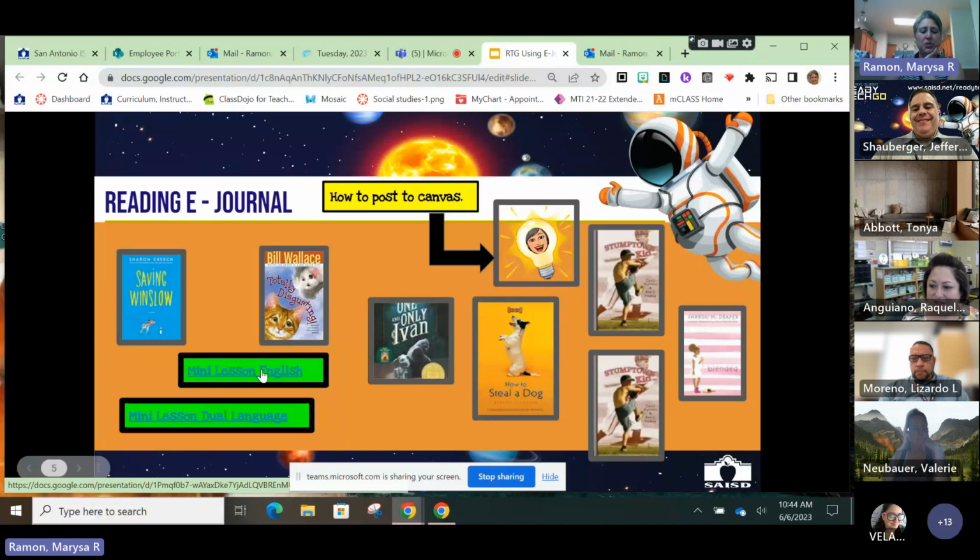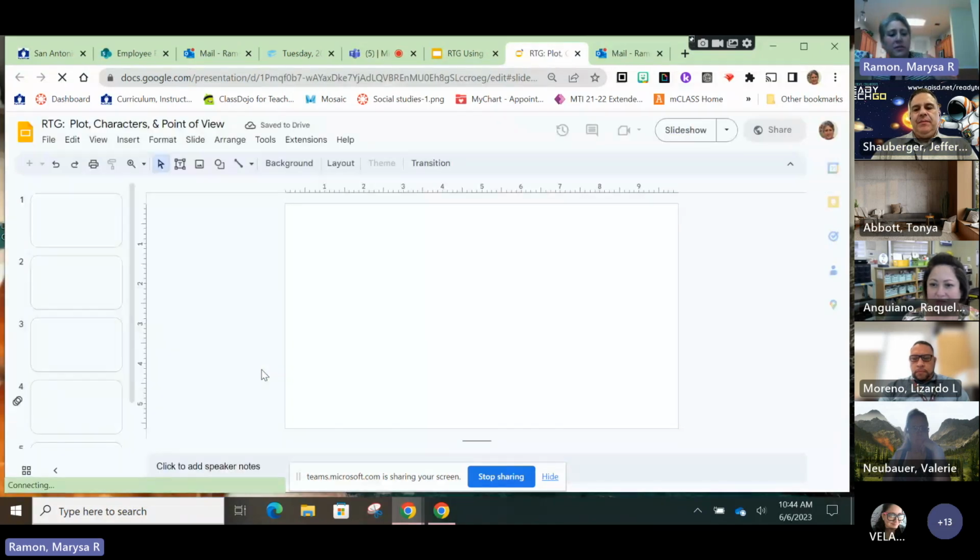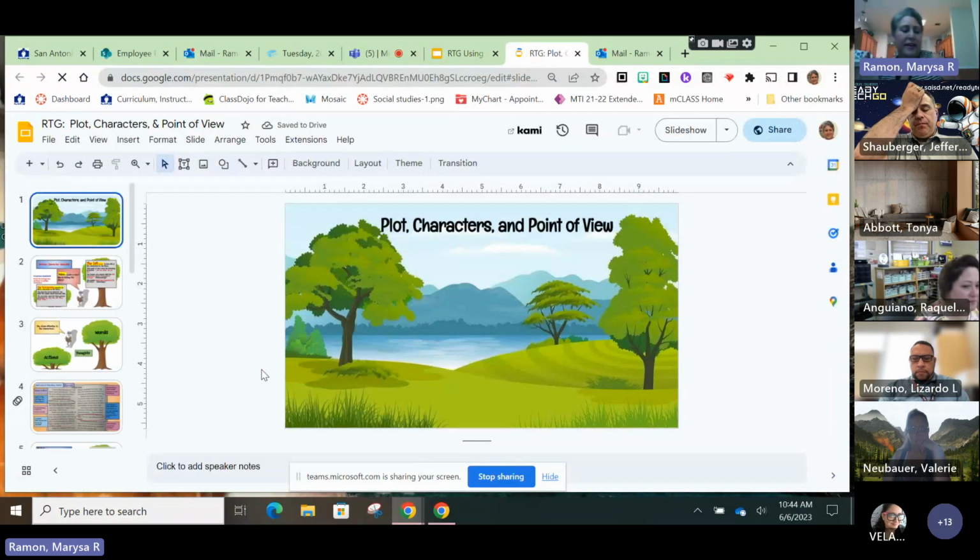So then I do want to show you the mini lesson. So this is a mini lesson for the week. And after the first book, I have all the mini lessons built into the chapter. After the first book, we start having mini lessons outside of the chapter. So, and these go on throughout the week. So that week we were working on plot, characters, and point of view. It was early in the year.